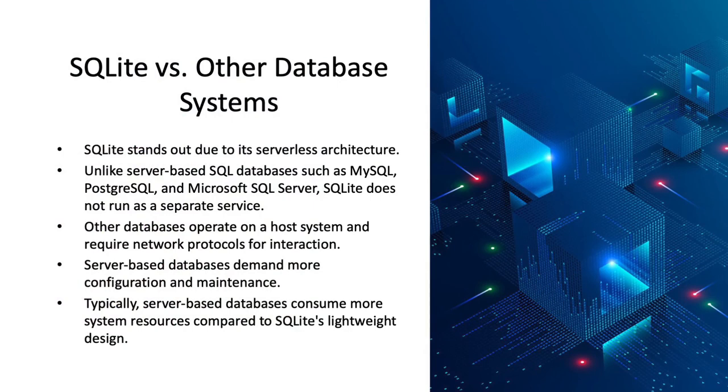SQLite differs from other SQL databases like MySQL, PostgreSQL, and Microsoft SQL Server mainly due to its serverless architecture. Most other databases are server-based, meaning they run as a service on a host system and interact with the rest of the system via network protocols. This requires more configuration and maintenance and generally uses more resources.